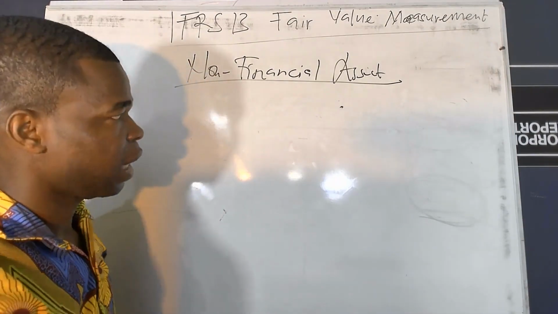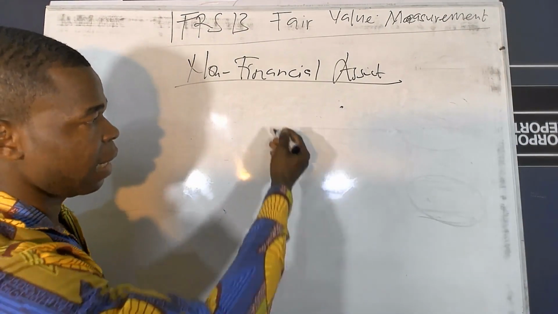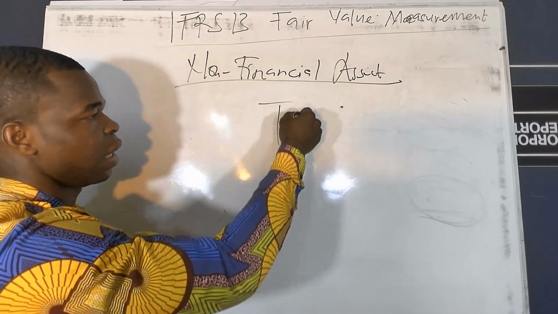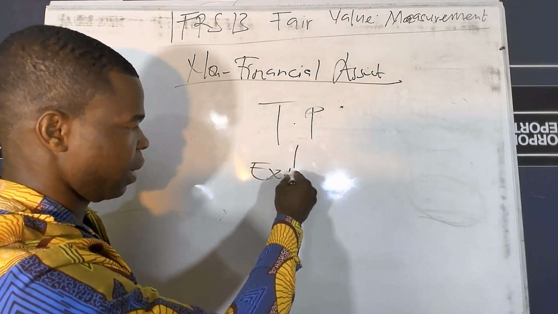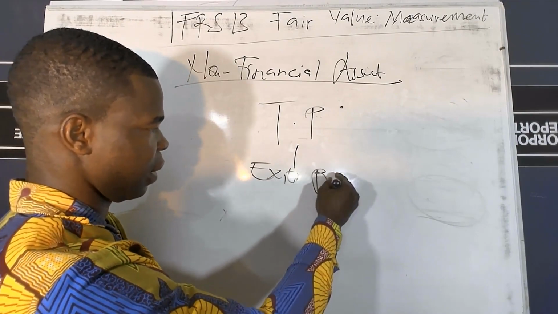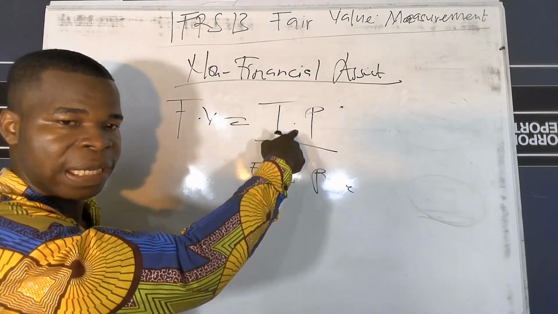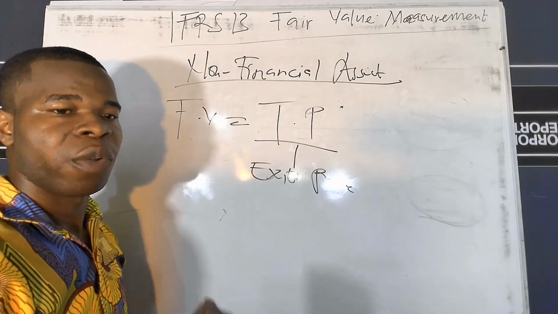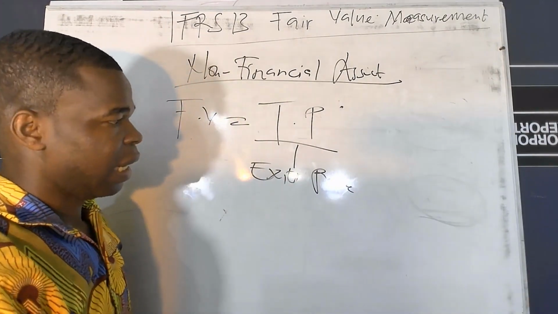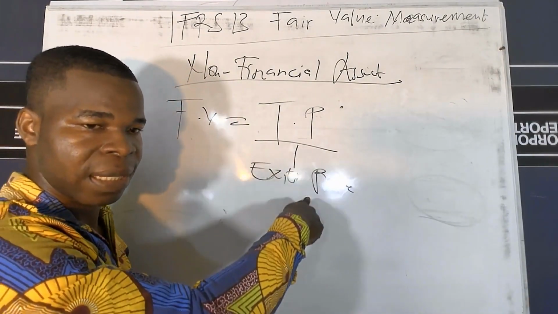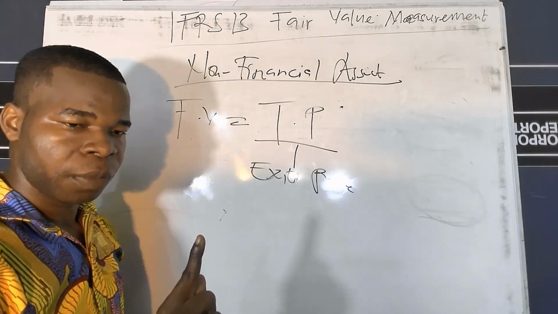In this case, anytime you want to initially measure an asset or liability using the fair value model, then the initial measurement is going to be your transaction price, and this transaction price is going to be the exit price. So your fair value at initial date is always your transaction price, the amount that you are going to sell the asset for, the selling price, and that selling price in other cases is your exit price. That is going to be the initial measurement of any asset or liability using fair value.